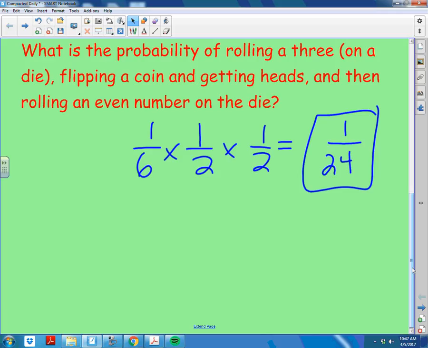You need to understand the difference between independent probability, which means we found the probability of these independent of the other. This is always going to be 1/2 no matter what happens here or here, right? The probability of flipping a coin and getting heads is independent of the others. The dependent probability comes into play whenever you're changing the probability environment. When you take something out of a bag or whatever and you do not put it back, that's called dependent probability because it changes the probability environment for everything after that.